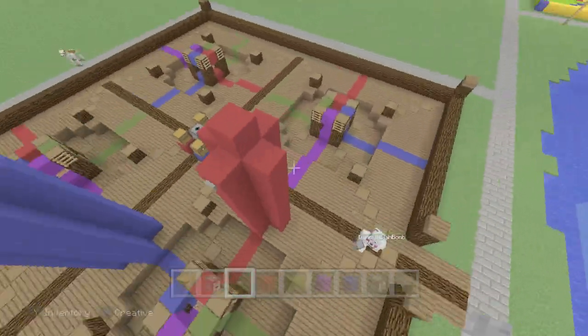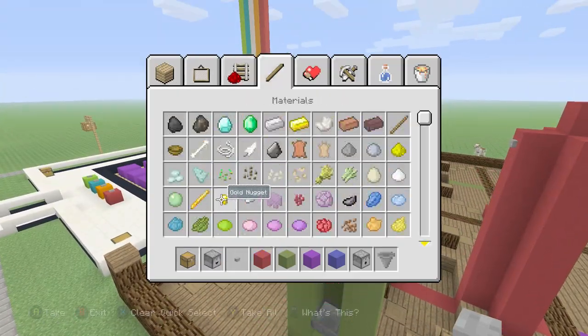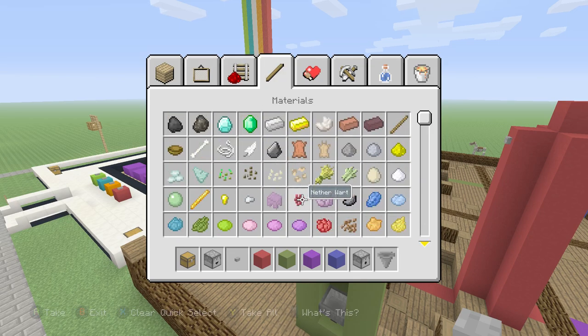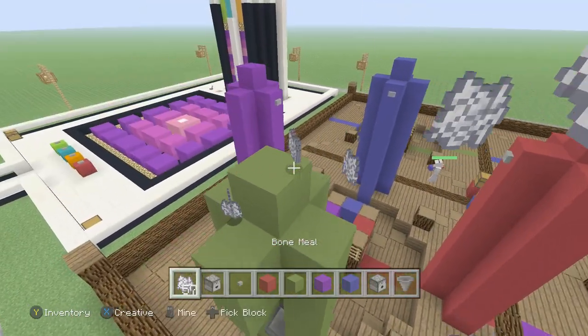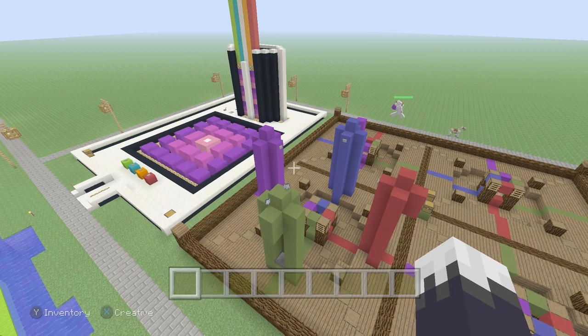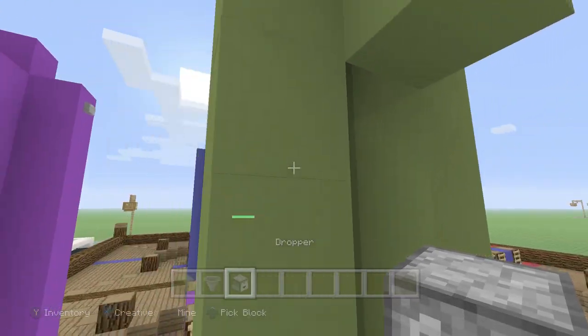Expert. Also, fill these up with bone meal. Fill them up with bone meal. Well, we don't have to, because this is not a... But you guys, fill it up with bone meal. Do it. Okay. Here's what bone meal looks like. Fill them up with that. Okay. I feel like this is kind of cramped, but it's okay.